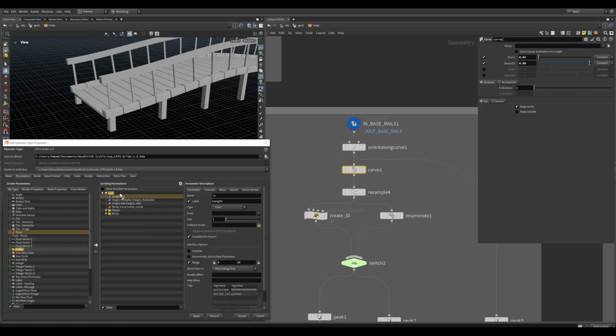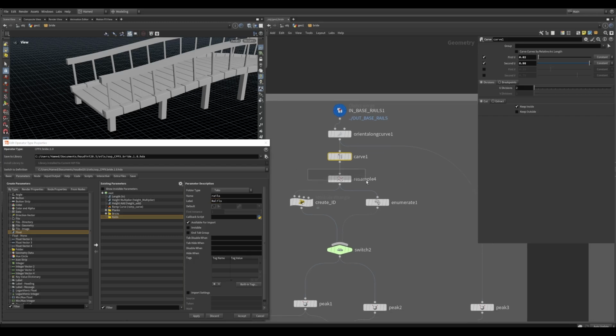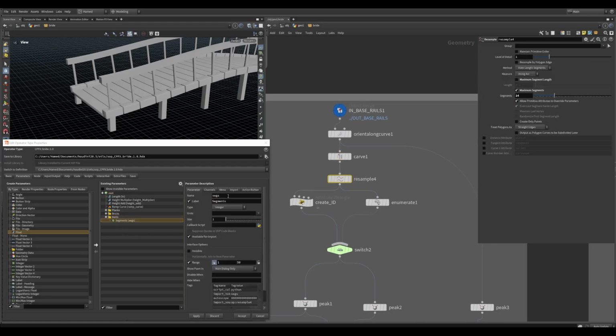Just like before, a new folder. I'm going to call it Rails. And the Rails, first of all, we need segments. And rail num, or rail segments.